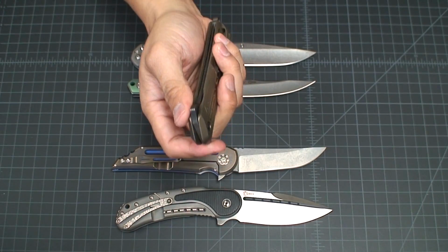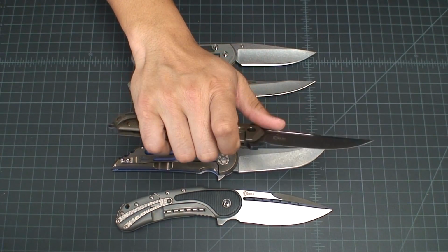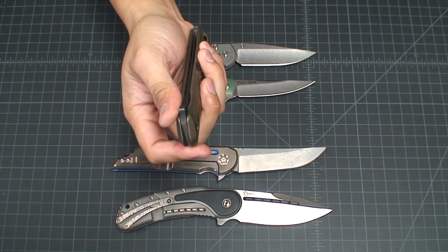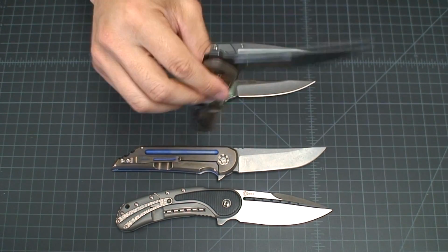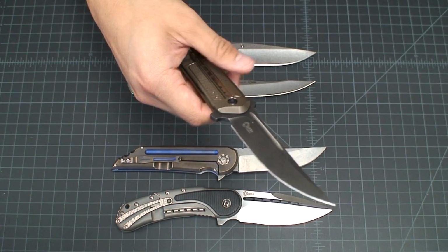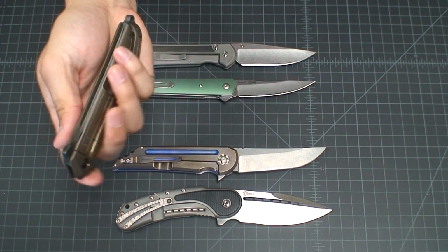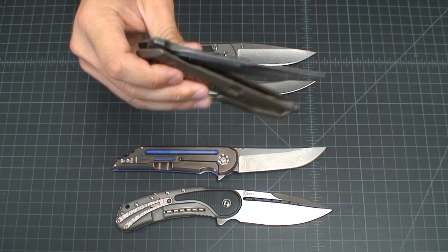Those were the first. I've never handled a Horizon or a Torrent or anything like that. But those are the first Reate produced knives that I'd ever tried. And they were so solid. They were so smooth. Fit and finish was incredible. And for me, I was like, dude, I'm completely sold on these Reate knives.